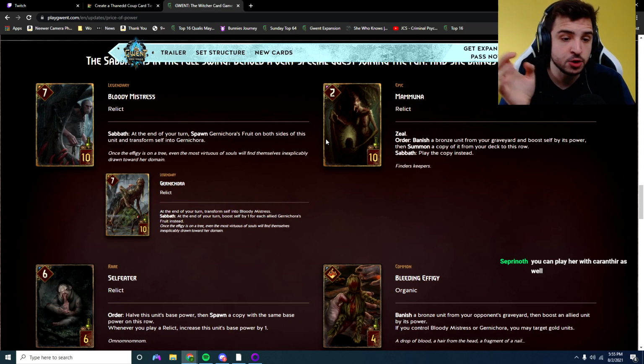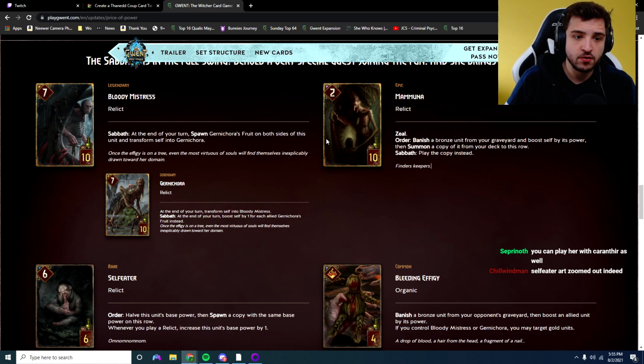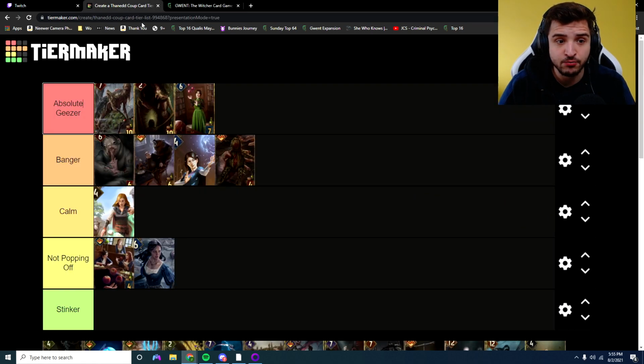Also, if you fluctuate between Sabbath and not having Sabbath, maybe with a consume or some movement, you would have the option of spawning more fruits by transforming Bloody Mistress into Gurney, getting 2 fruits, changing it back, and then the next turn getting Sabbath again. You would get an extra 2 fruits, which would then mean your Bloody Mistress is boosting your Gurney by 4 points. So yeah, really great card.